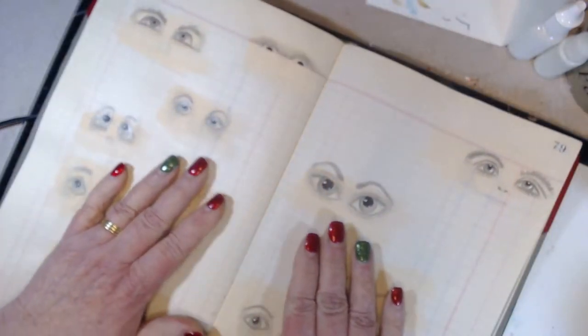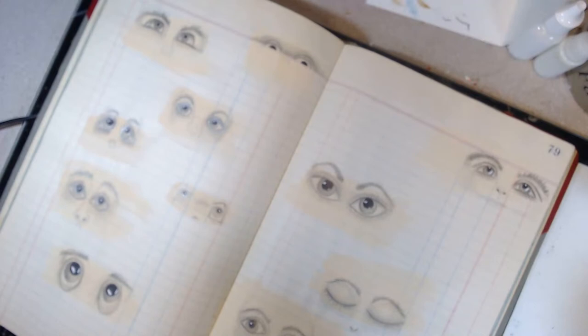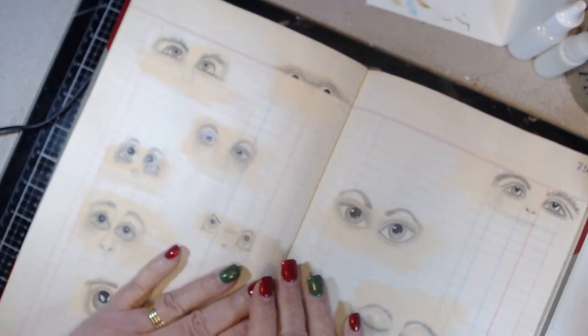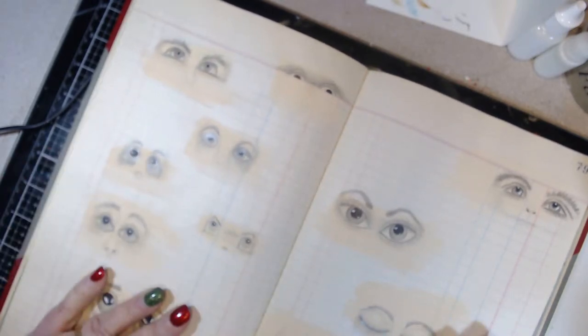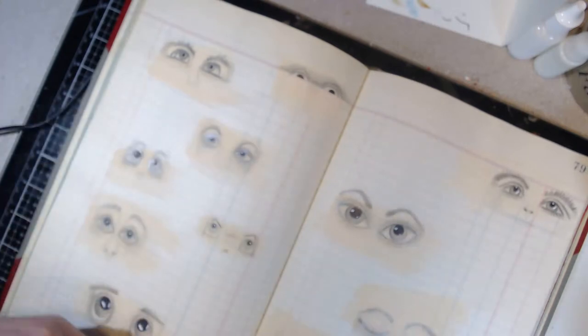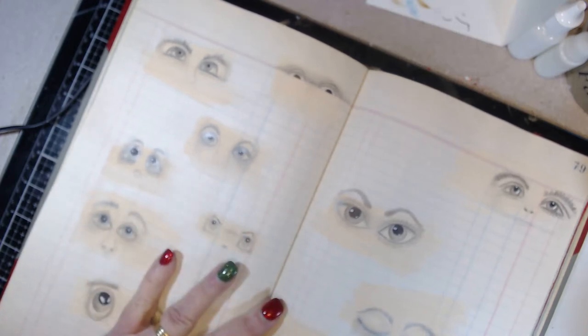All right, so now I'm going to come back to page 78. My idea for this was a bunch of eyes looking through a jungle or leaves. And I'm not quite sure how I thought I was going to do that. But the first thing I want to do is put a wash of maybe some light green. And then I thought maybe I would do like an ombre, try to do it darker at the bottom, lighter at the top. I might have a hard time blending that on this paper.